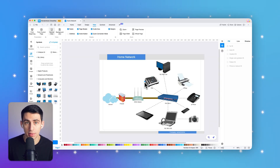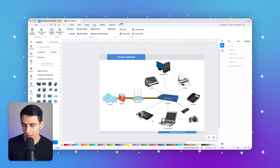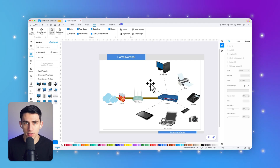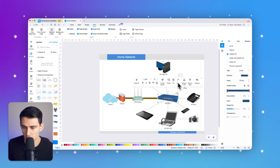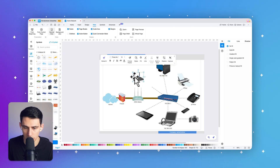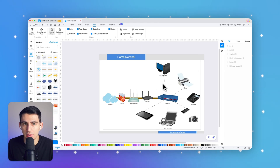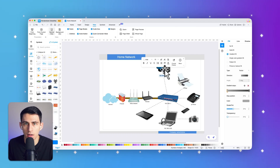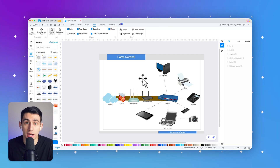For example, we're going to remove the fax machine from this home template since it's not really needed. You can drag and drop network elements like routers, switches, mesh nodes, and connected devices onto your canvas, and adjust their locations as well. You can also use lines or arrows to connect different devices, indicating how each component links together. Label these connections as wired or wireless for clarity. You can also double-click on each icon to add custom labels — for example, I double-clicked and typed 'wireless router' as the label. Make sure all devices and connections are correct.